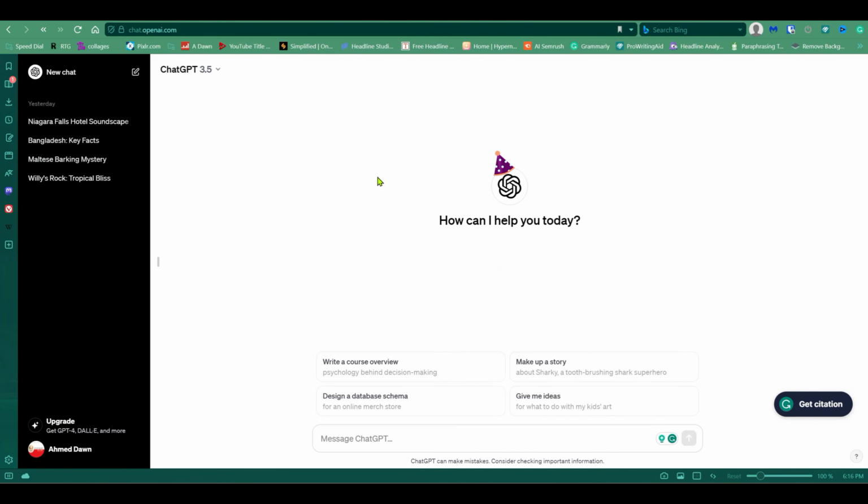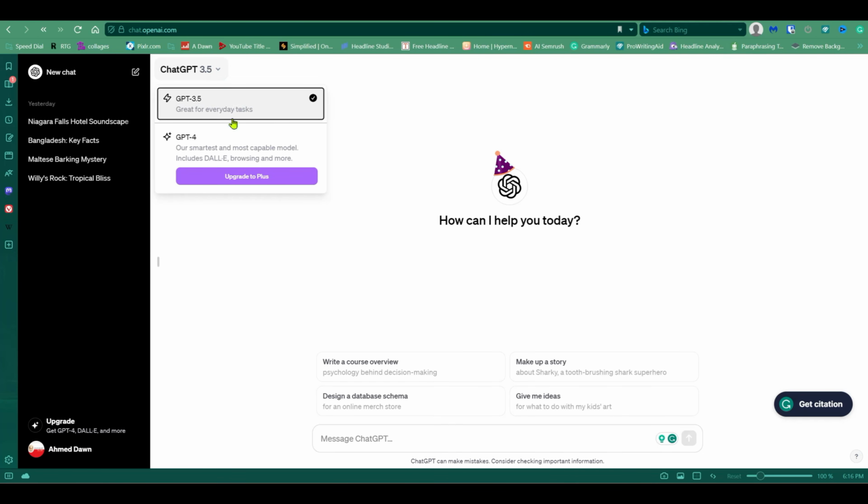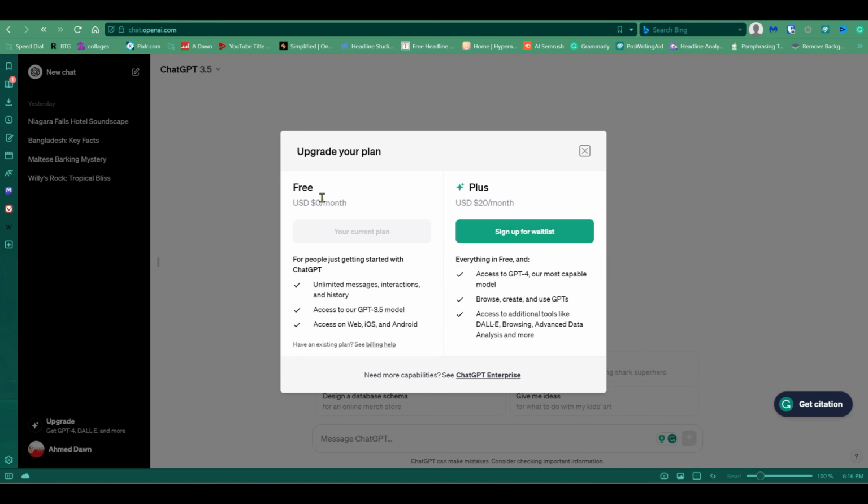Now the last one is going to be the original ChatGPT, and this is the website chat.openai.com. And this one actually gives you the name version of the bot they're using. So you can use 3.5 for free, but if you want to do 4, then you have to pay.